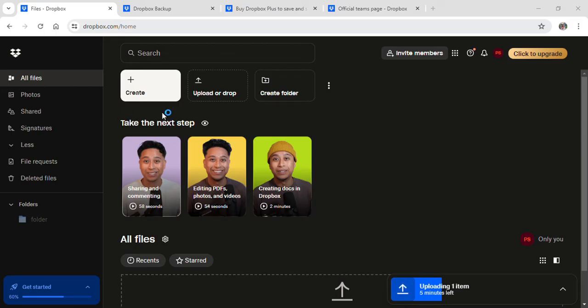After that, you can just select the picture that you want to upload, click on it, and click on open or continue. You can see that an uploading process will start on your screen to confirm that a photo is being uploaded into your Dropbox from your PC or laptop's file explorer. And that is how easy it is to save a photo from your file explorer into your Dropbox.